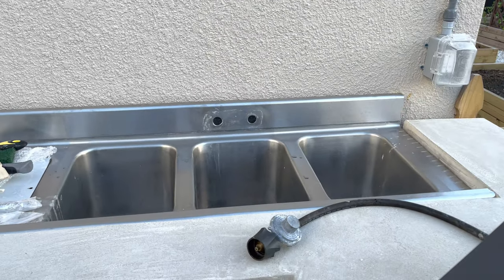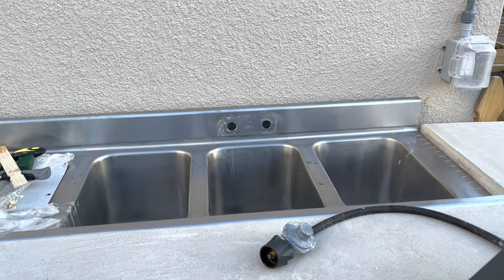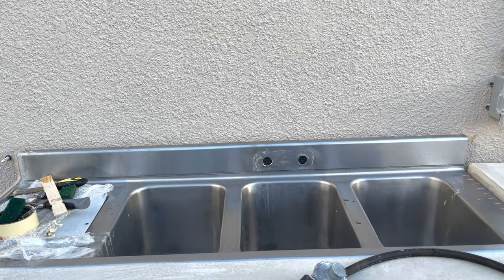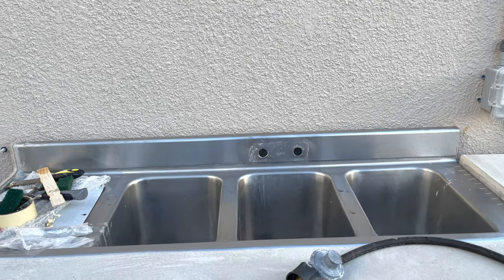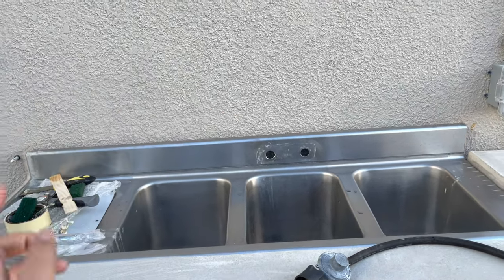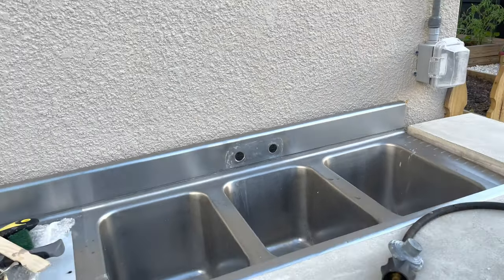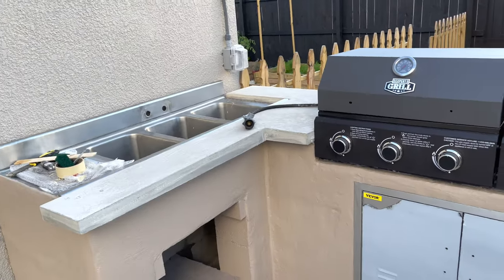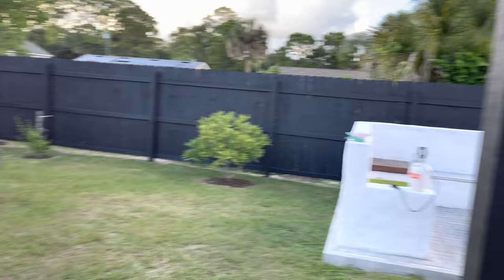We should be adding the finishing touches now. This type of sink usually brings the faucet at the front, but we're not going to do that. We're going to use the existing holes to add a sponge holder, and we're going to be adding the faucet right here — one of the styles that goes up. We bought it a while ago and just unboxed it yesterday — we'll link it below.